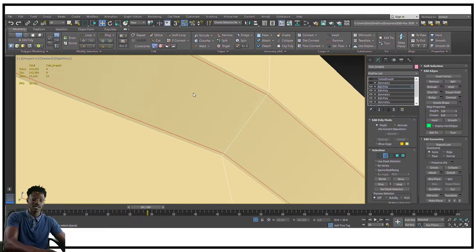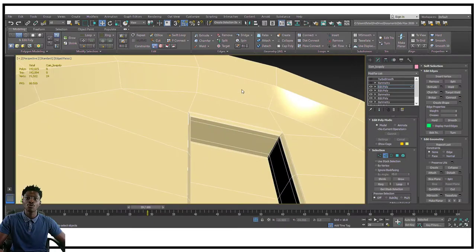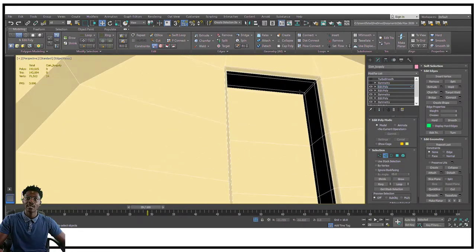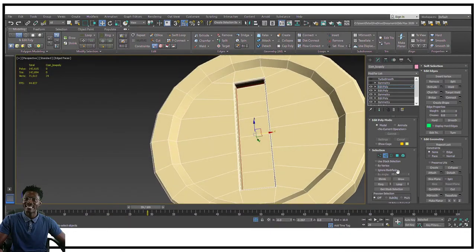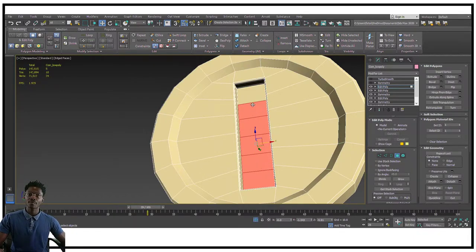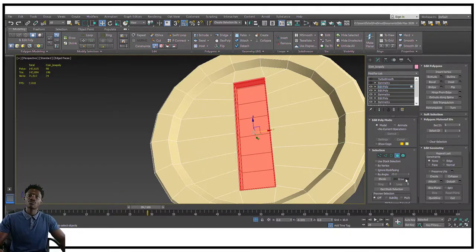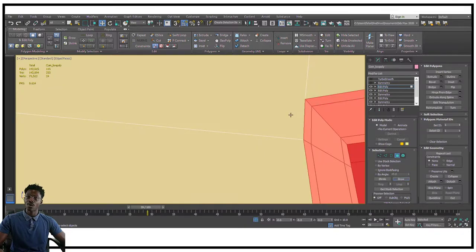So now I'm going to loop it, and Control and Backspace will remove that for me. Now I'm going to do the same to this. I don't even want to deal with this indent because I don't need it. I think my normals will cast just fine. If I Control click, I can select multiple. And then I'm going to hit the grow button right here. We've grown it all the way out. We're almost to this edge. We need to grow one more time.